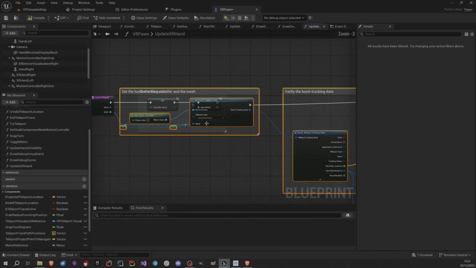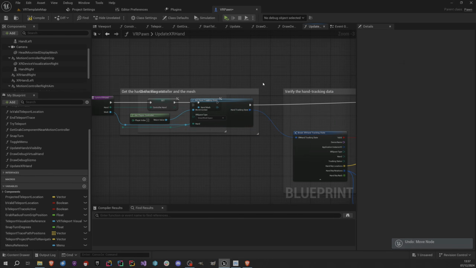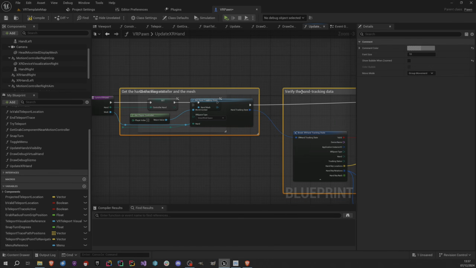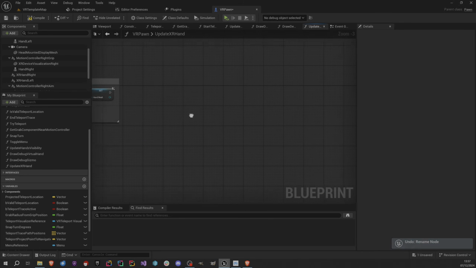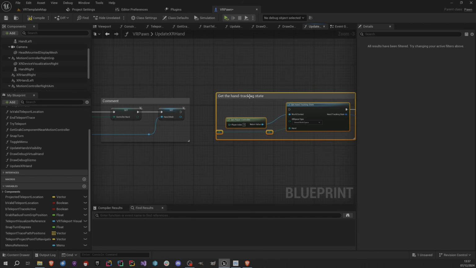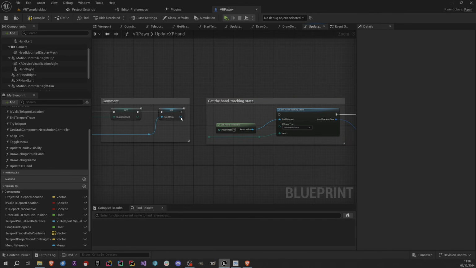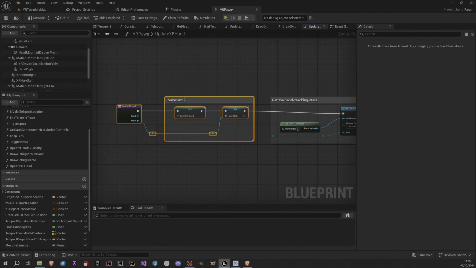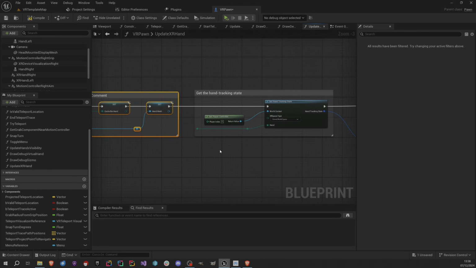Maybe it's not well aligned. I'm gonna select these, and probably I have to Control Z undo, then I'm gonna paste it here. So it's better now. Okay, now I'm gonna connect the execution pin to this one, and let's select everything, just align it a bit.